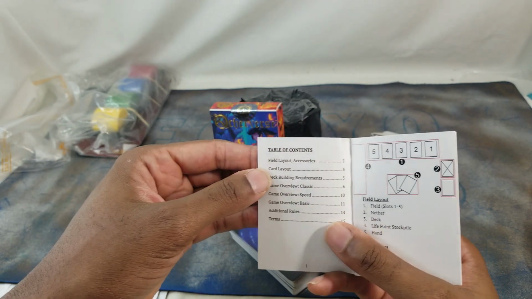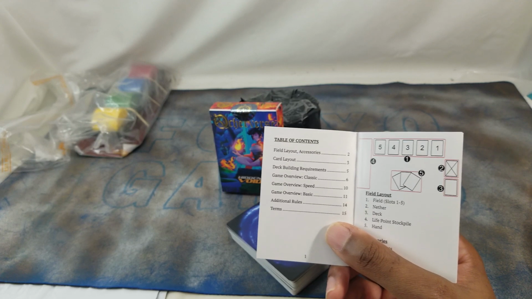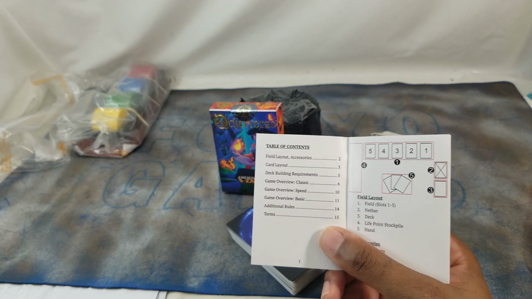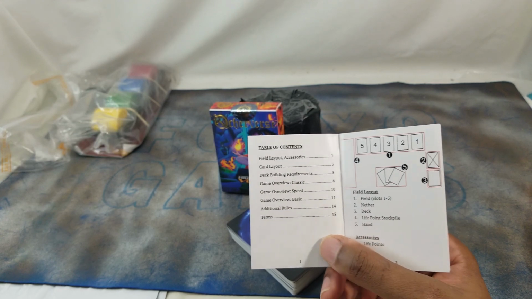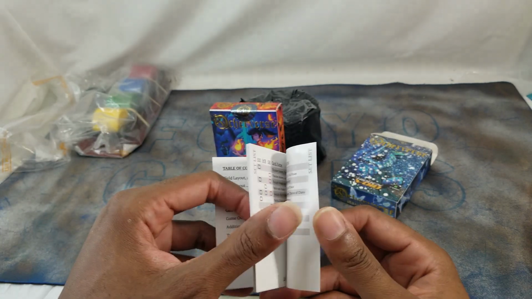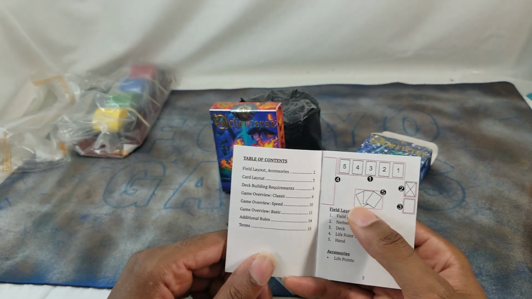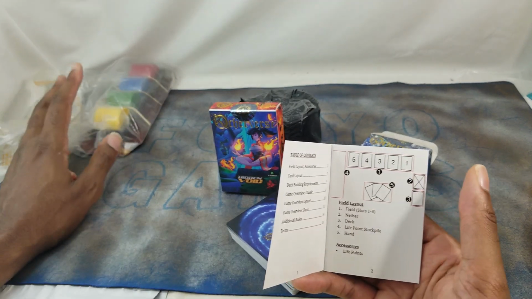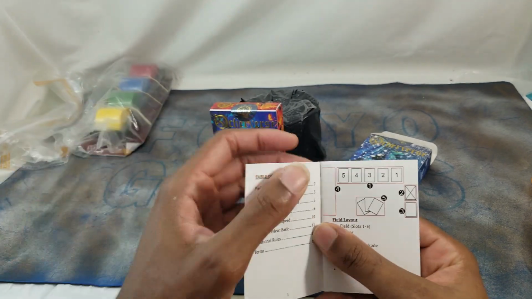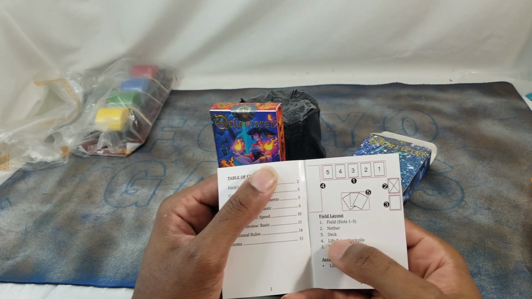All right, table of contents: field layout, accessories, card layout, deck building requirements, game overview classic, game overview speed, game overview basic, and additional rules and terms. Okay, only 15 pages? Okay, well, more than 15 pages. But field slots, 1, 2, 3, 4, 5. And then you're betting to get the chips or something, so that's always nice. 4 is the life point stockpile. 3 is deck. 2 is nether.